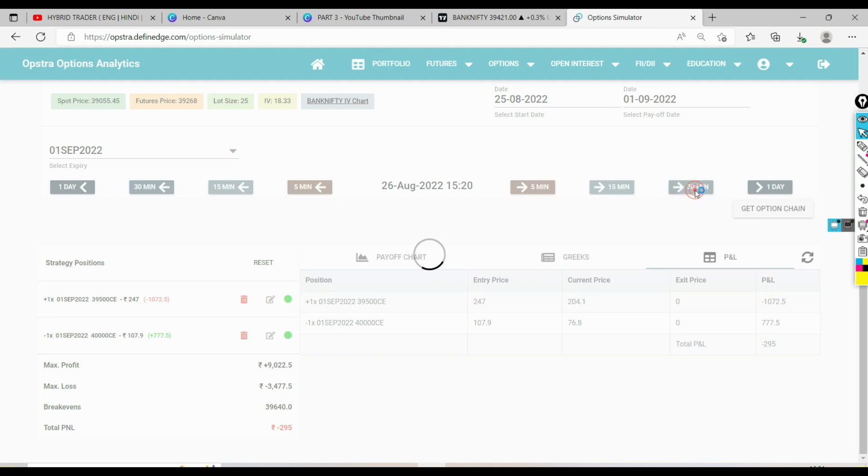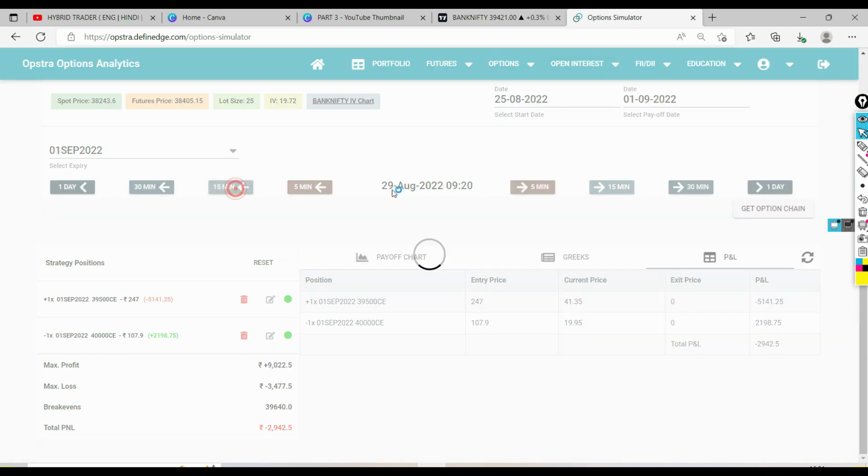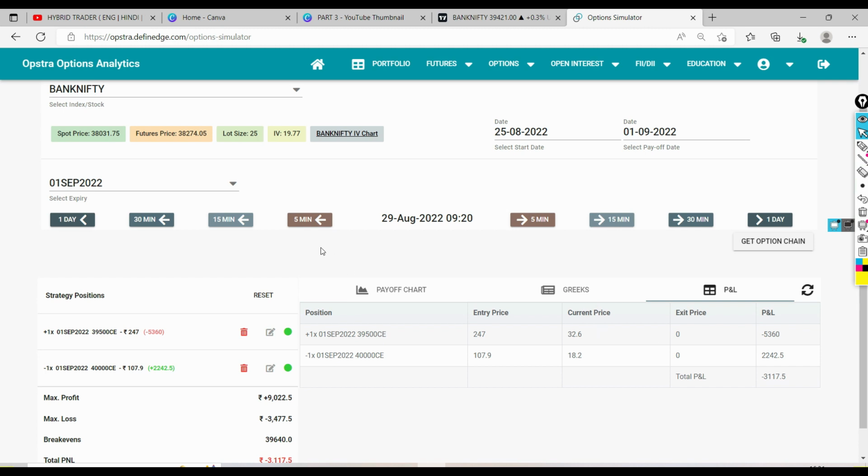30 minutes, 30 minutes, 30 minutes. So we are almost there. Let me take you to the 29th. We deployed on the 25th, and on the 28th this did not become 130. Let me take you to the 26th: until 3:30 this had not become 130. So it is not fair for me to tell you to do adjustments, because this has to become 130. 247 minus 107, that is 130. This is 199, so we are still under control.